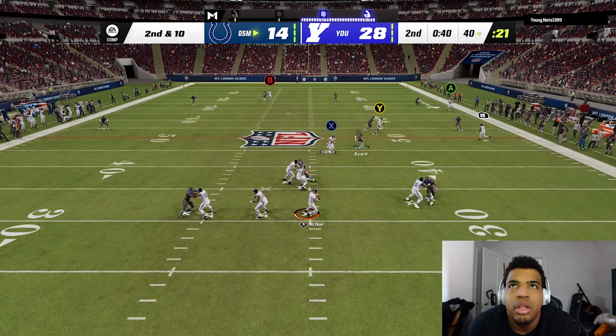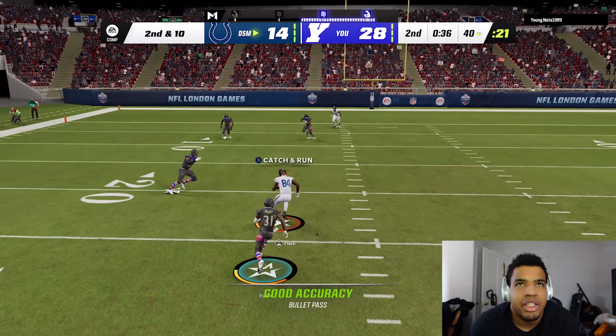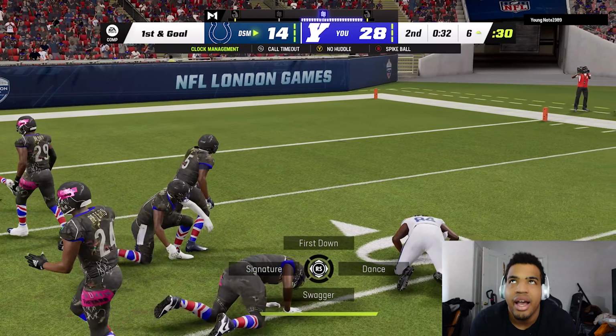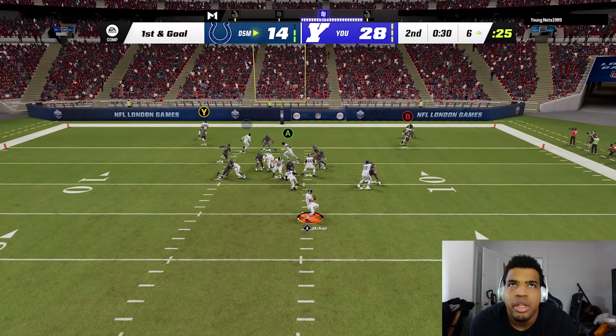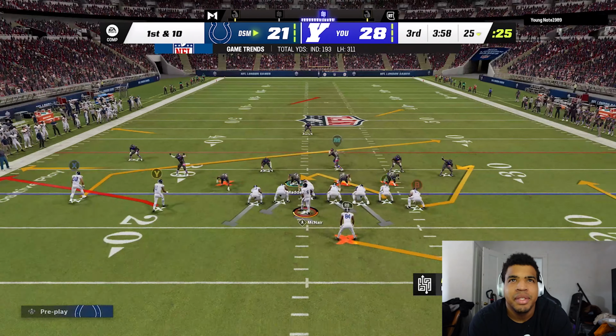Yeah, I ain't got nothing for you. Maybe I do. Oh my gosh, Flash, you're just so doggone good. Time out. Beautiful by Flash. Gronk underneath. Yeah, that's the route. Touchdown, let's go, easy. Seven, right?